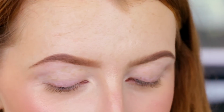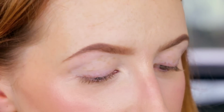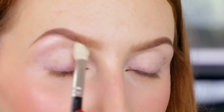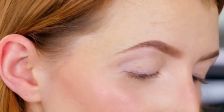Next, for the eyeshadow, I'm going to go into that eyeshadow palette that I showed you earlier. And again, I'm going to start off with this lightest shade down here, and I'm going to pop that onto my brow bone. I'm going for a shiny brow bone highlight. Can you see how shiny and lovely that is? I'm going to pop that right on this very inside corner, right up the whole side of the bridge of my nose there.